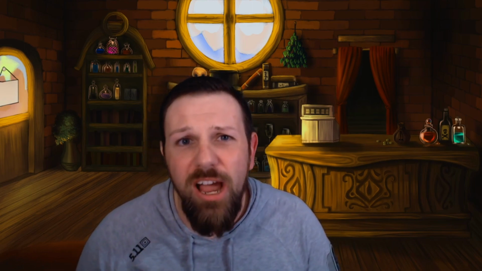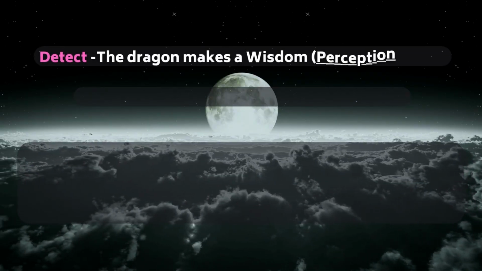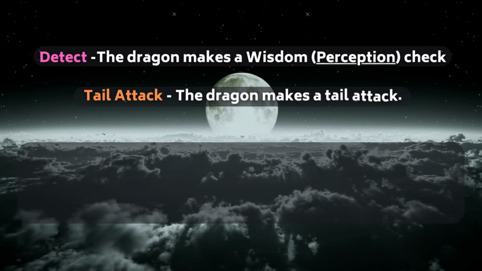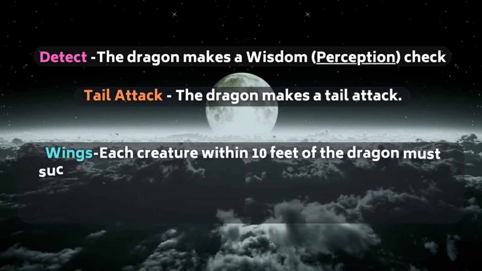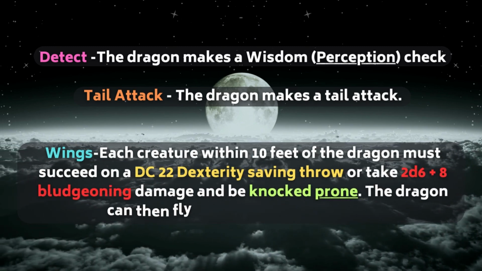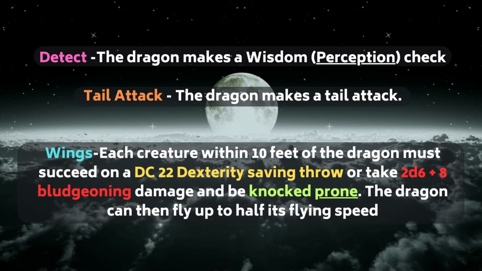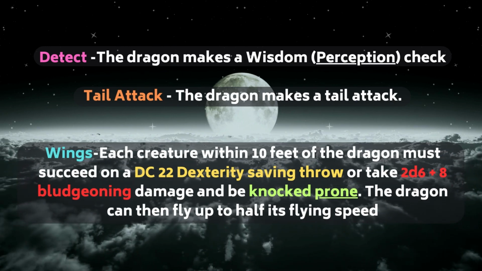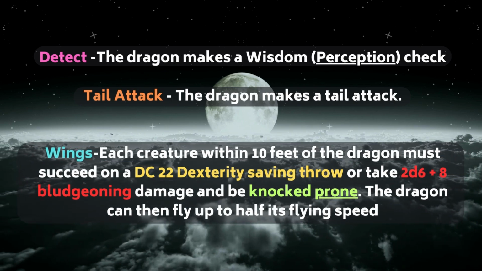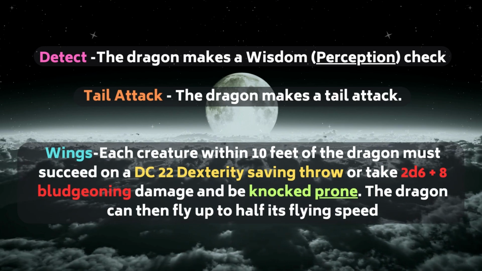No, my good people, my adventurers, my dragon hunters, we still have to go through the legendary actions. Yes, there is legendary resistance, but there's more. As a legendary action, it gets to use detect, which is very interesting. There is the tail attack, which is great. And there's also the wing attack. It costs 2 actions. Each creature within 10 feet must succeed a DC 22 dexterity saving throw or take 2d6 bludgeoning damage and be knocked prone. The dragon can then fly up to half its movement speed with that same legendary action.